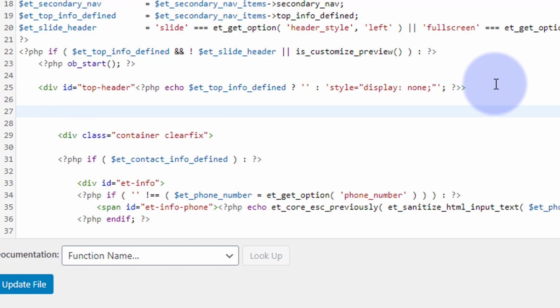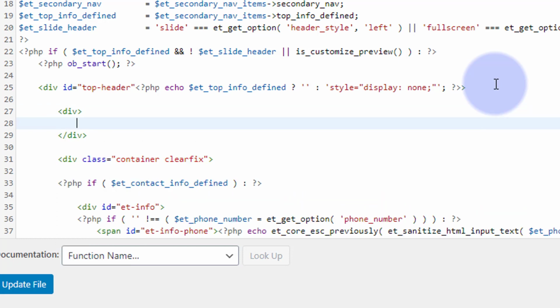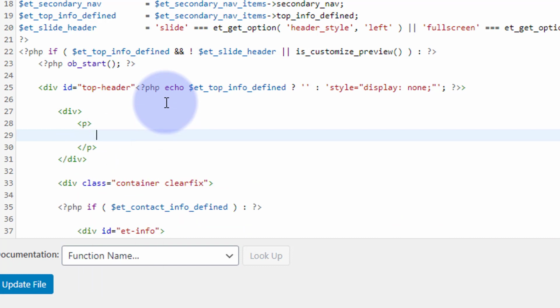I'm going to drop down a couple of lines, and I'm going to create a div. Left pointy bracket, div, right pointy bracket. And when you create your opening div, it'll create a closing div for you. And inside there, I want to put a bit of paragraph text. So again, we'll open a paragraph tag, P, and inside we need to write what we want. And just to let them know they can click on it, I'm going to put "click here".